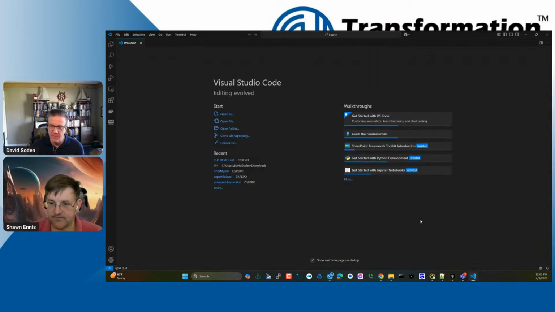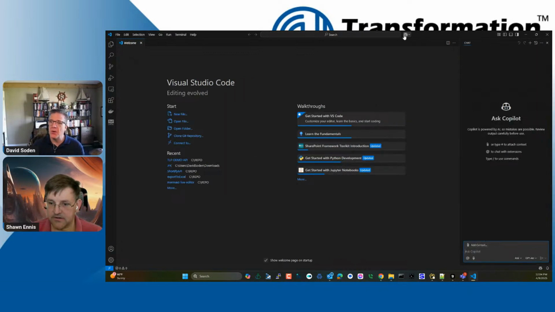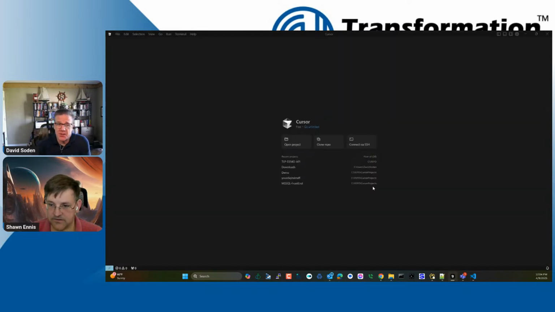Now, to be fair and not to cause confusion, because there's so much to talk about on this podcast today, inside of Visual Studio Code for free, that little icon up next to the search bar is the Copilot. And Copilot is your assistant that allows you to do some vibe programming. It's free. There is a paid version of it, just like everything else. The Cursor version that you're going to see me use today is also the free plan. So hopefully we won't push it beyond my free plan limits, and it'll still be capable and do what we need it to do.